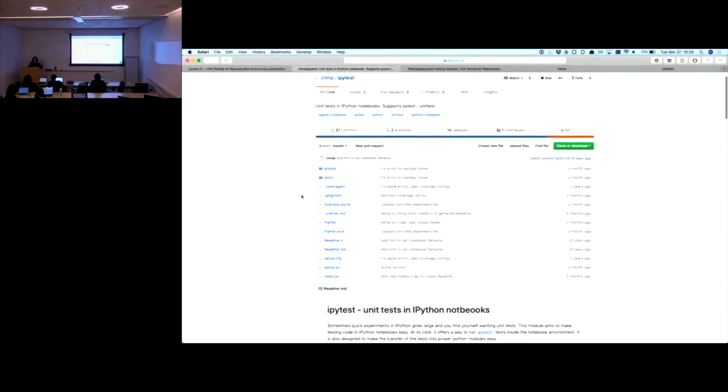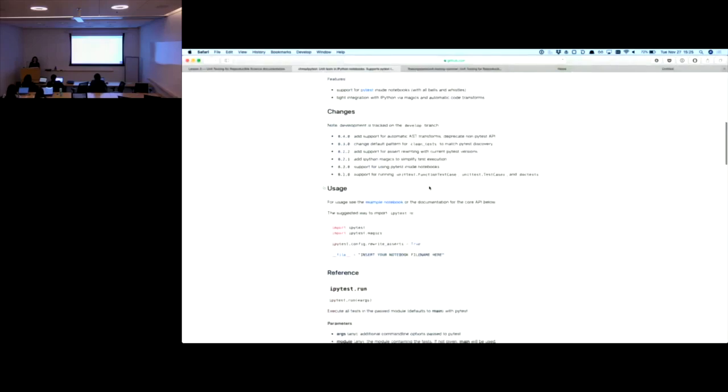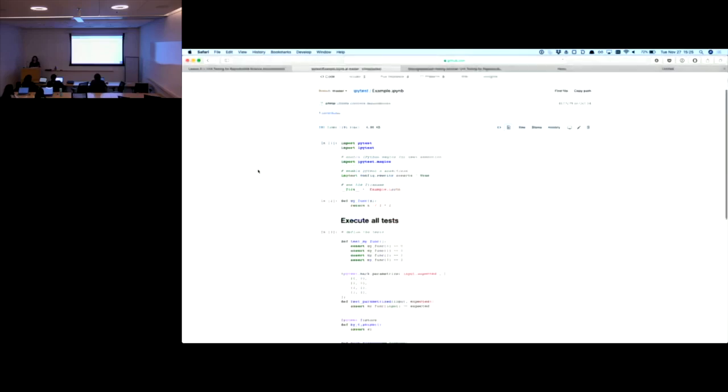I'll just remind you all again, I do not care what library you use, as long as you're writing tests. I wish that I was a pytest user so that I could really be there with you in the trenches, for those of you that want to be using ipytest, but unfortunately I'm not. But I want to show you the example notebook that ipytest provides, which is linked in the docs, just so you can see how this works.